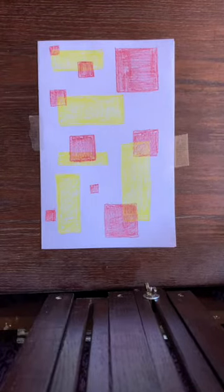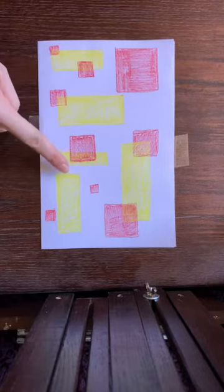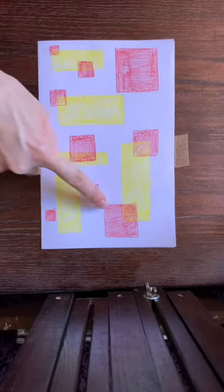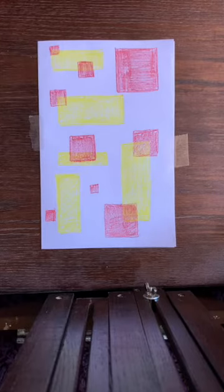So whenever you're done, you'll have something that looks kind of like this. All of your rectangles should be the same color. Mine are yellow. And all of your squares should be the same color. Mine are red. If you want to try it again with different colors, you're absolutely welcome to. And that's how we're doing our squares and rectangles today.